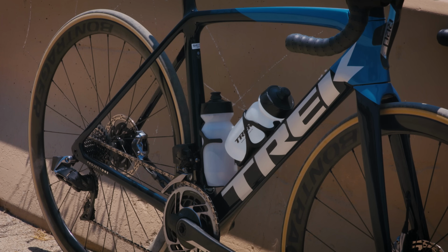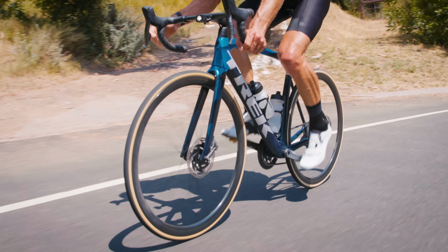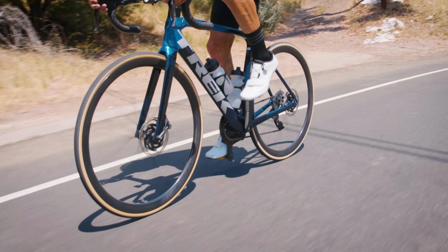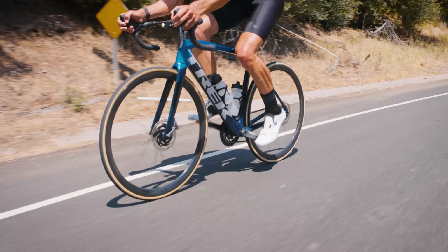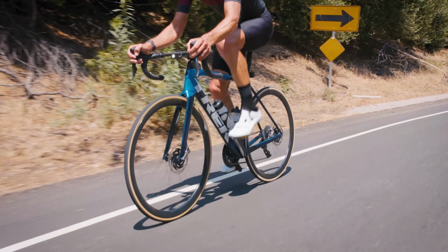H1.5 works for any rider who's looking for an aggressive fit on a race bike, and so we've found that independent of frame size, independent of gender, H1.5 fits all of our riders well for the intended use of this bike. So this bike is a race bike, it's designed for climbing, descending.